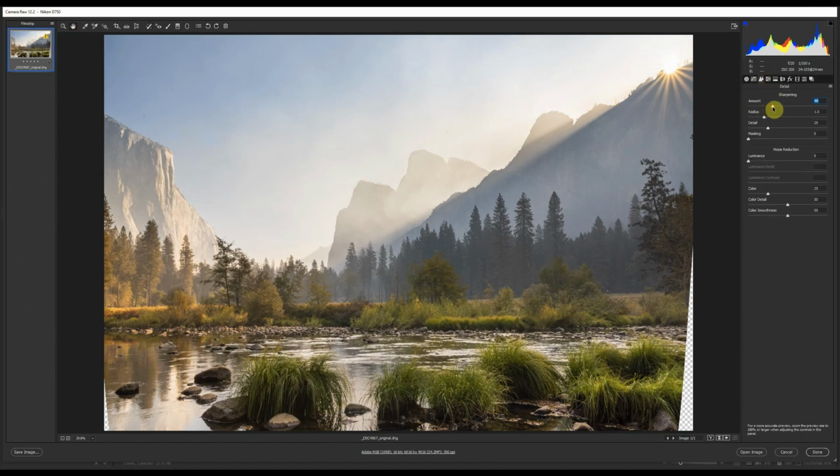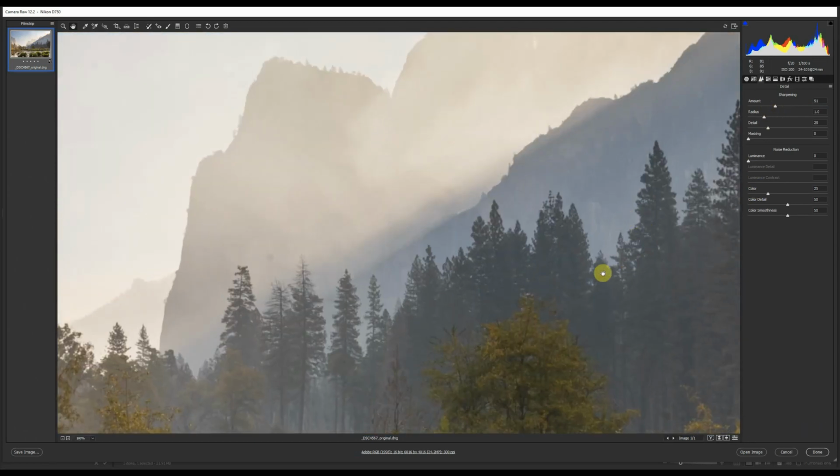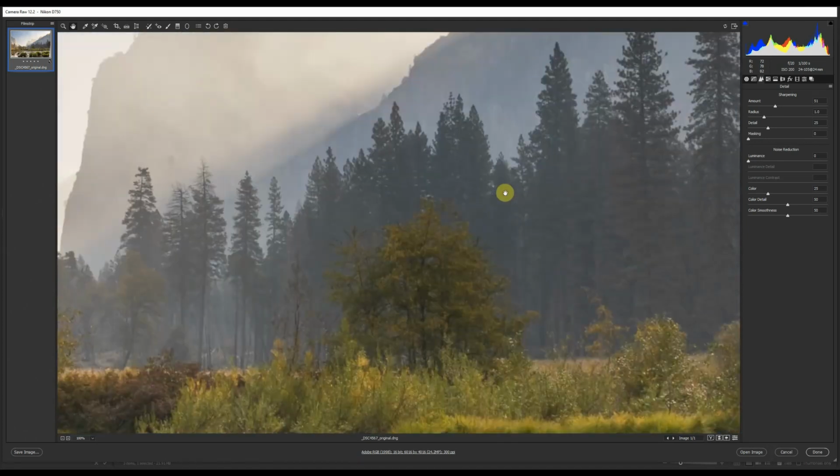It's best to look at sharpening at 100%, so we can see our trees and stuff. So usually I like to add somewhere in that vicinity of 60 to 70 to 80 in that area. Bit of a radius, 1 to 1.5, depends. There's a bit of noise in this, so we might pull a bit of noise out. Add a tiny bit more of the detail.